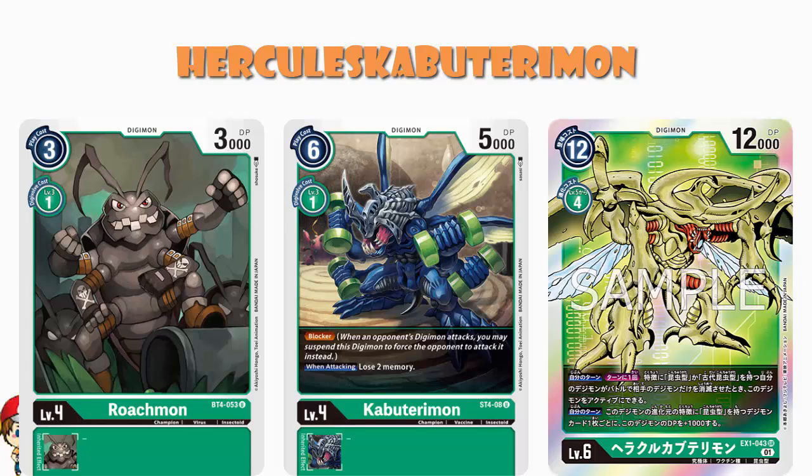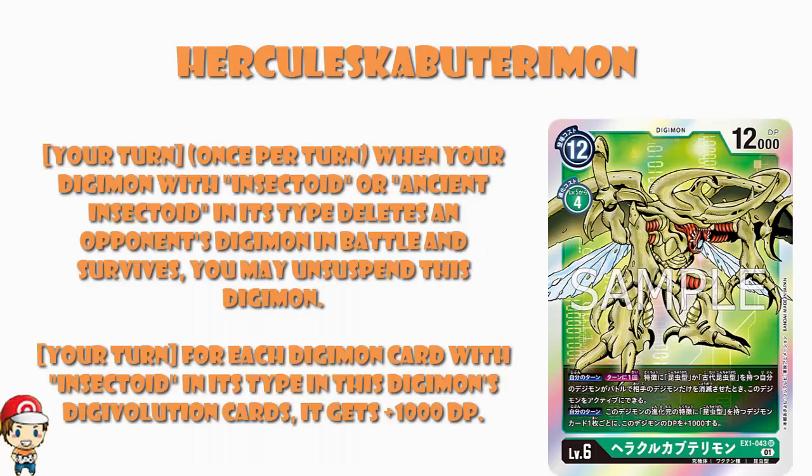And then, of course, we should mention the Digimon with piercing. Because, of course, if Digimon have got piercing, that means that you can essentially attack with your piercing Digimon, delete a Digimon in battle, and hopefully survive. You should know. Like, don't attack a Digimon that's going to delete you. That defeats the object of this card. And then you perform a security check. And then you get to attack with this new HerculesKabuterimon again.